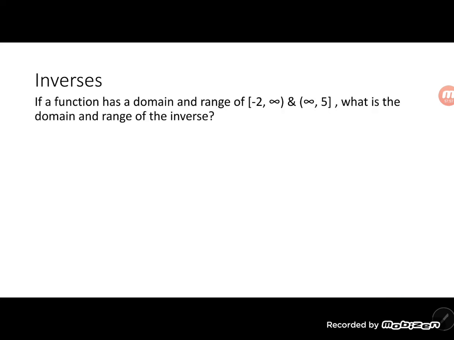Okay, let's go ahead. One last question, then we will cut the video. So, a function has a domain and range of these two things. That is our domain, that is our range. What is the domain and range of the inverse? So remember, now, just pause and think about that for a second, because honestly, you might be able to find it out on your own. If a function has this domain and range, what's the domain and range of the inverse? Okay, pause it, think about it. I'll tell you how to do this.